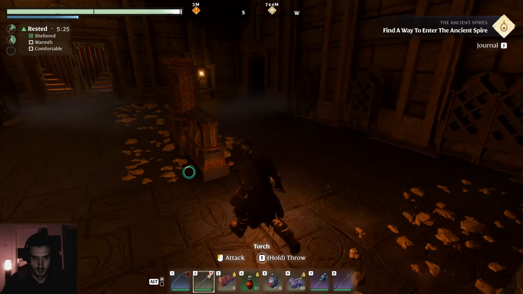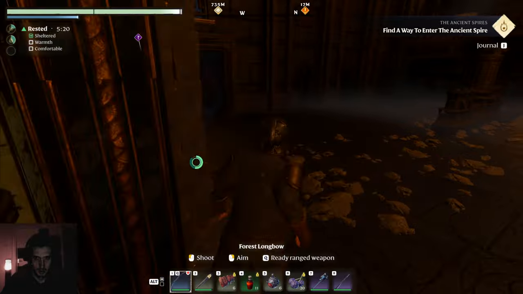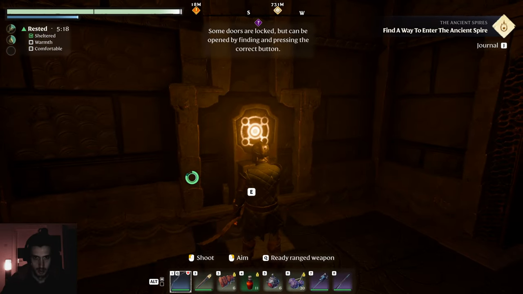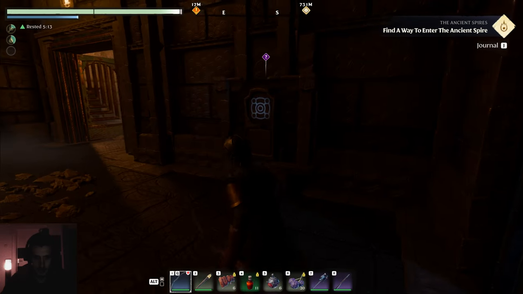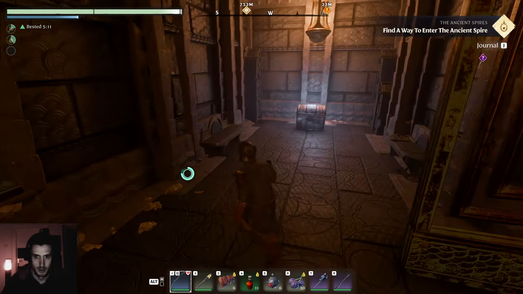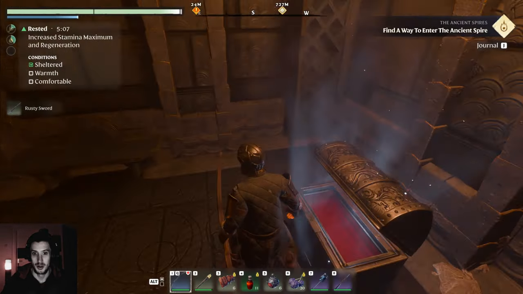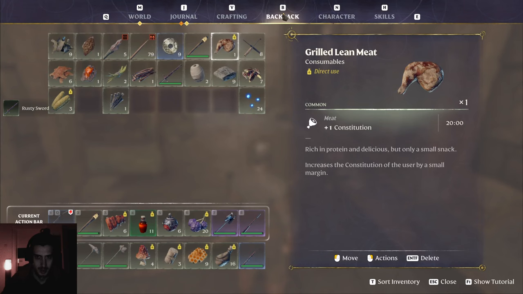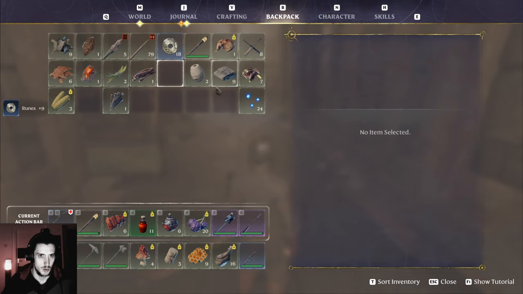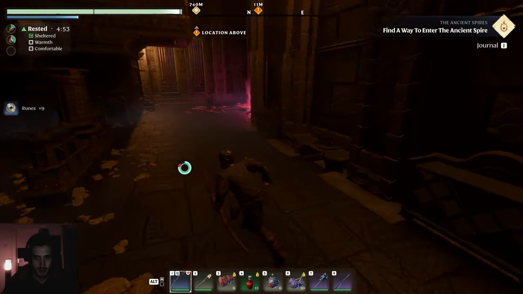Interesting. Oh, this got me up into tire. Up into tire. Oh, rusty sword. Oh, I lust for better weapons, but I do not find them. I'll find the rusty swords. So many upgrade tokens that I can't even spend them.